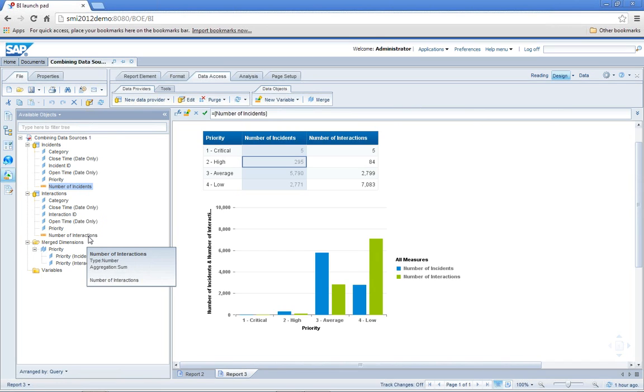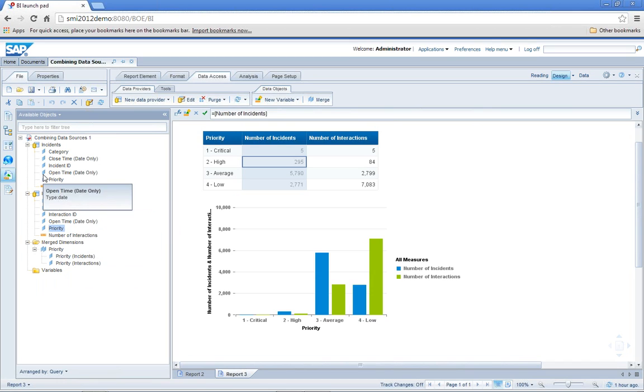One of the things about the way that measures and dimensions behave is that once you create a merge dimension, all measures from those multiple sources that are part of the merge dimension can be used with the merge dimension. That's not so with other dimensions.